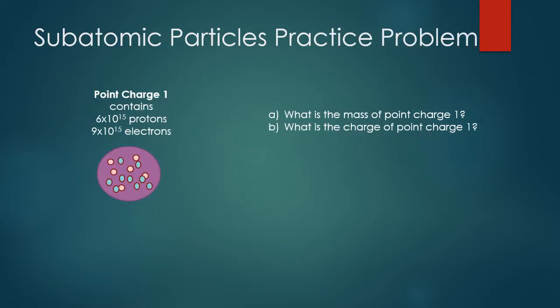So this is the first embedded practice problem that I'm going to put in this video. I hope that you will stop and take the time to solve it, because I think that these skills of these little problems are really going to help you when it comes to solving more complicated ones, but it's up to you. So the problem is, if you have a point charge that I mentioned before, go ahead and actually solve for the mass of point charge number 1, and also find the charge of point charge number 1. If you don't feel like doing these problems, you can always just put in whatever random number and move forward, but I hope you will actually try to solve them, and I'll have solutions in the videos as well.